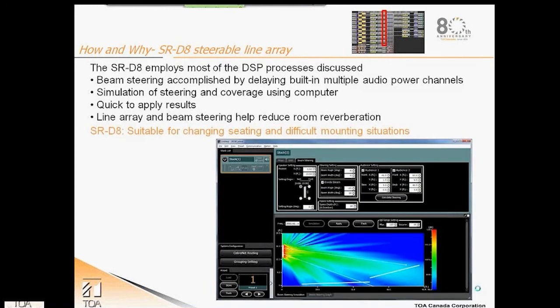A very specialized form of DSP process is now embedded in the TOA SRDA steerable line array. Due to the miniaturization, microprocessor control, and rich DSP functions, line arrays such as the TOA SRDA can produce steerable and width-adjustable audio beams to direct sound where you need it. Not only do you benefit from line array technology, having these features allows mounting the speakers flat to the wall and covering different audience areas by steering the beam. With scene memory, different configurations depending on the seating can be set up without having to move the speakers.